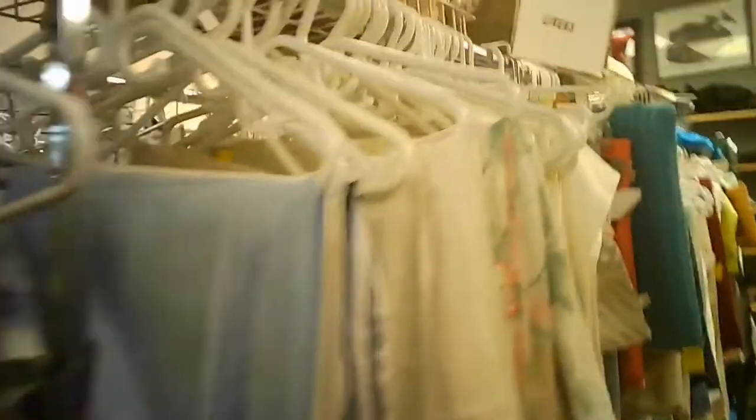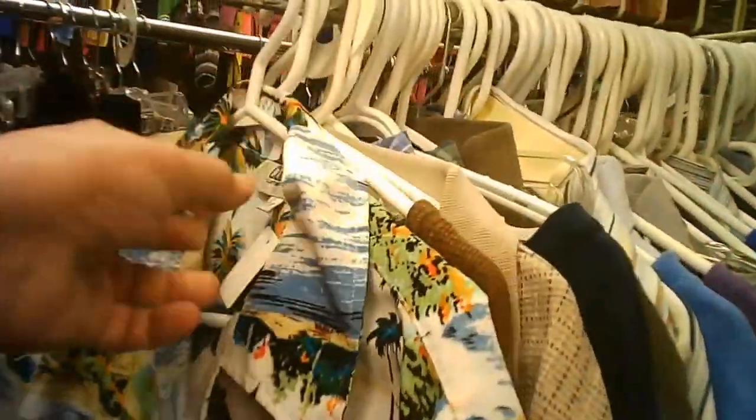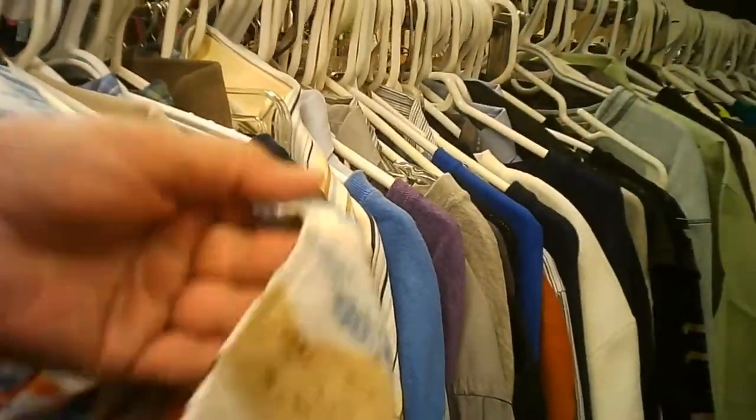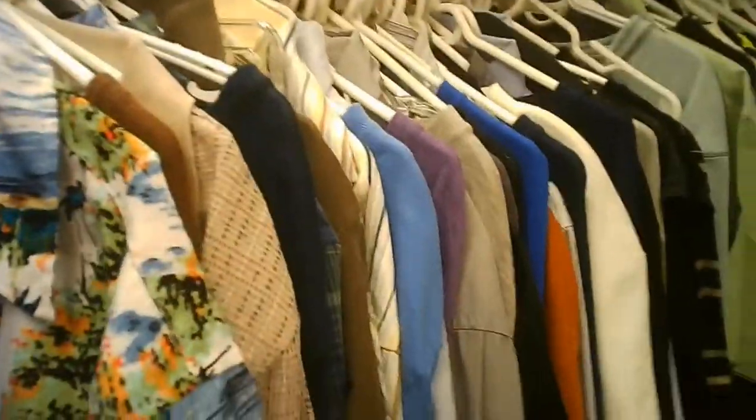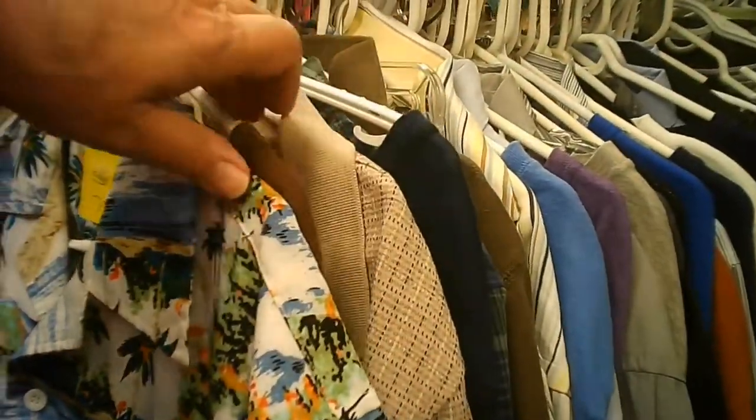Linens are in this area here — whether the fabrics are sewn up already, they're all grouped together. One candidate for a Hawaiian shirt here. Don't remember if I got it, I may have. Maybe not if it was made in China. And that was the only candidate of that.